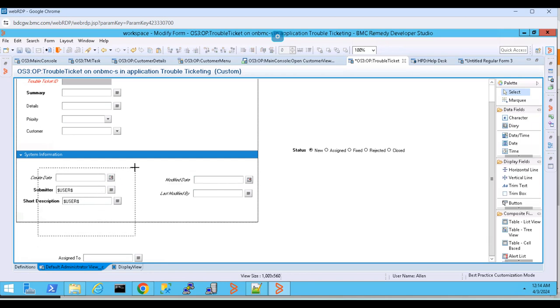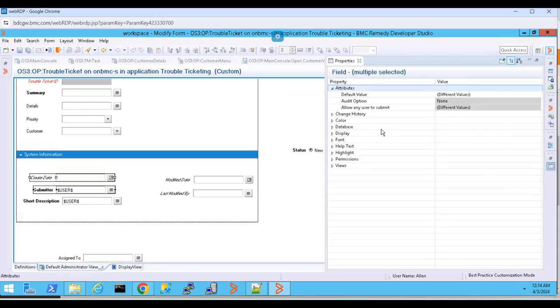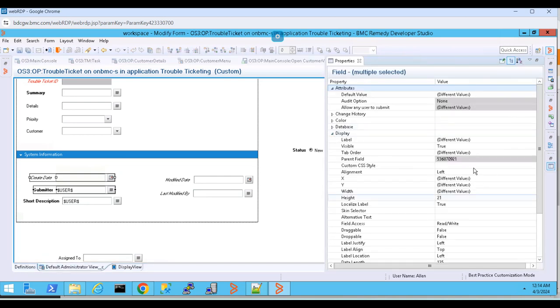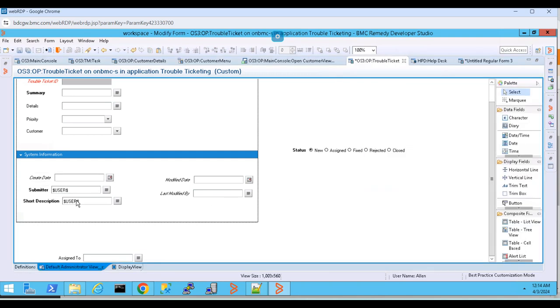Select all three. What you can do, just select them. Go here in properties. Then it will display these X and Y values that you can change. For example, this is 36, 33. See, both of them have been dragged to left. So you can do something like this. Let me rearrange it.